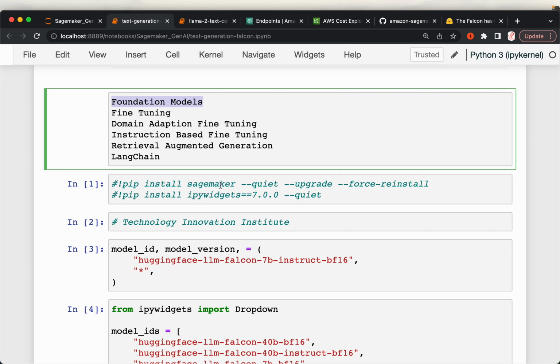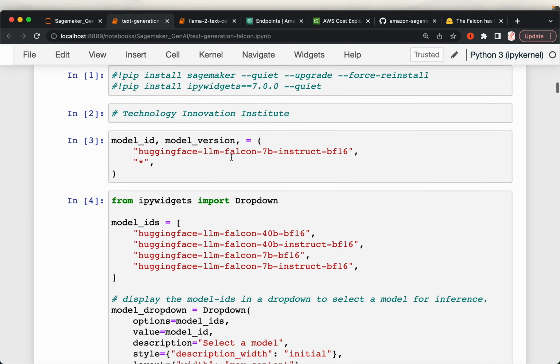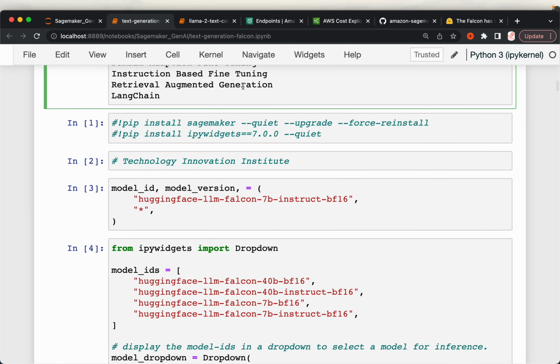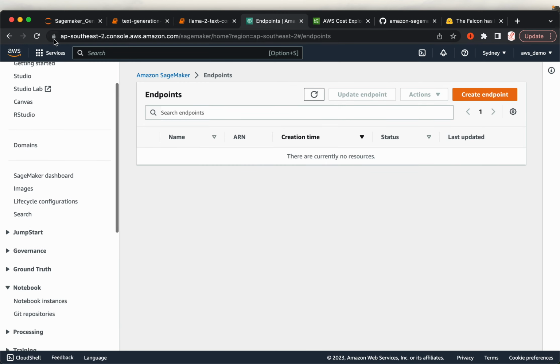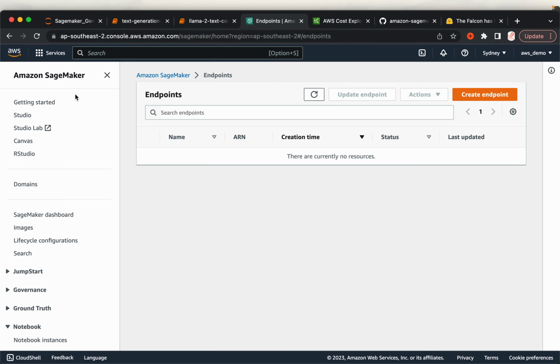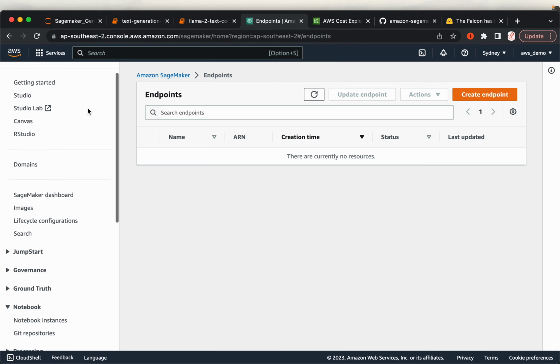Now, there are three ways to access or run these models. In this video series, I'm going to run all the code from my local Jupyter notebook. This way I don't have to pay anything to run this code. Of course, to run the models, we still need to pay, but to run this code, we don't have to pay anything. But the other two methods are, go to your AWS console and then go to SageMaker.